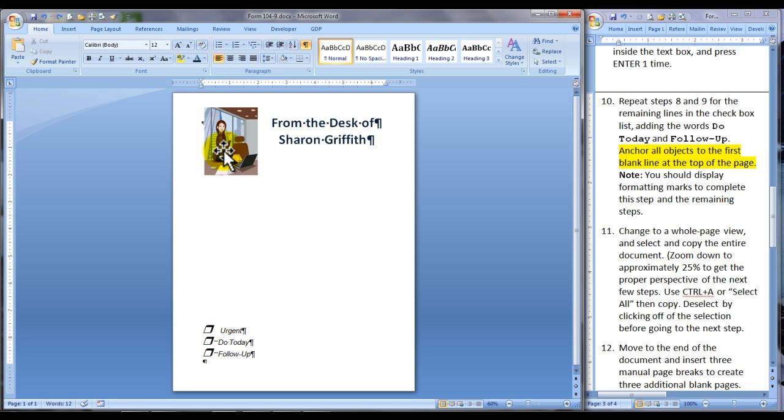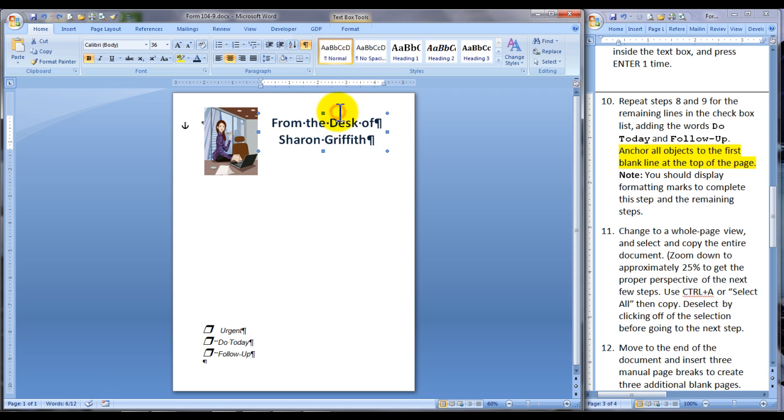What I want to do is be sure that all objects are anchored to the first blank line at the top of the page. That means where the insertion point is flashing right in front of the paragraph marker. So click on each object. You'll see the anchor mark for this one is associated with that first line on the page, so that's okay. If it's not, you can drag and drop that anchor there.